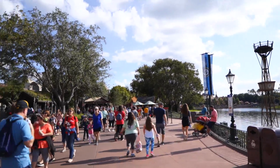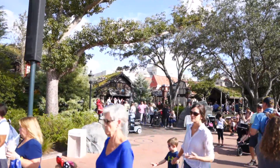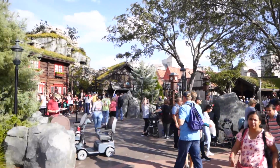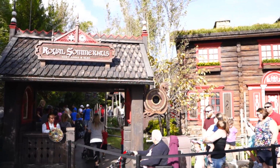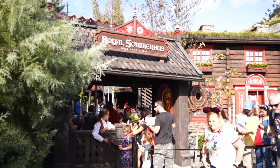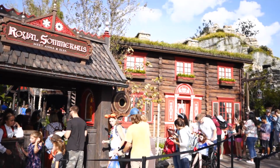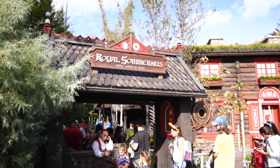All right, we've made it over to Norway. Now we're gonna go meet Anna and Elsa in their new outfits. And after talking to some people, I think that this might be a little bit of a spoiler for the movie. So if you guys haven't seen the movie, I don't know if you guys wanna see their new outfits. It says it's only 30 minutes, but this line says otherwise. So after asking the cast member, I asked, is this a 30-minute wait? And they said, no, it's probably closer to about 45 or 50 minutes. So I think we're gonna skip out on this for right now. We might come back after the media event and check it out, but I think we're gonna skip out on Anna and Elsa for right now and try to find some more Christmas decorations.